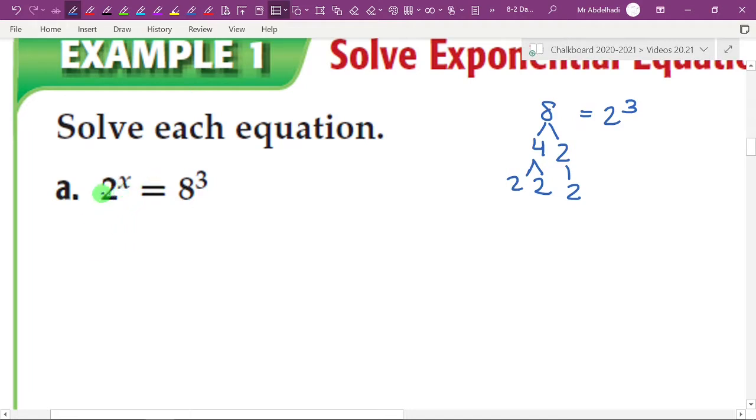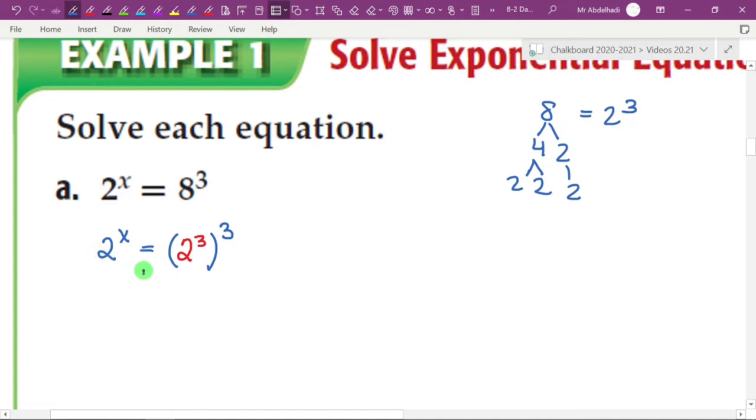So we'll redo this equation here. This 2 to the x remains 2 to the x. But this 8 now becomes a 2 to the 3rd power. So this 8 is now that. Okay? And now leave that alone. That's your 8. Don't get confused with this 3rd power here. There's still a 3rd power out here. So this 3 is this 3 here. And this 2 to the 3rd, that's this 8 right here. So now we have this.